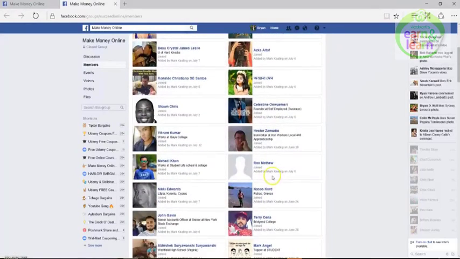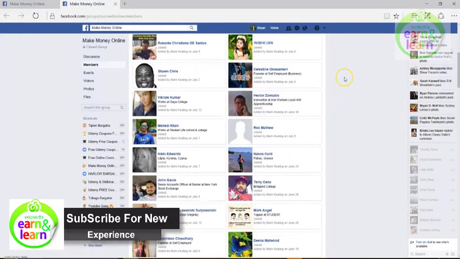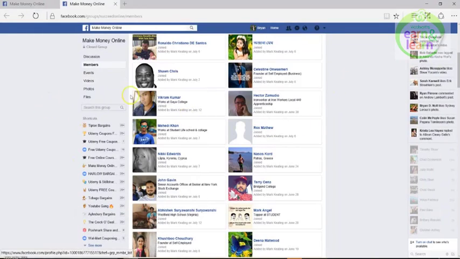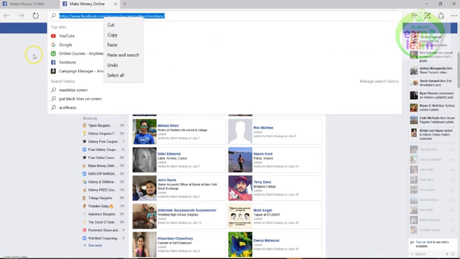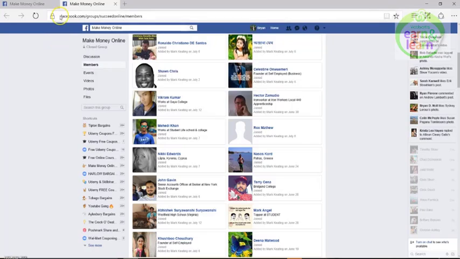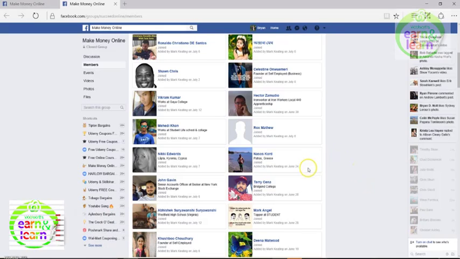But all these people are extremely targeted. They all are interested in making money online. If you can get their emails, that would be an extremely profitable email list, extremely targeted. So while you can't scan this specific group, you could by doing this if you wanted to. What I suggest is just scanning for that keyword on Facebook, and this is what I mean. It will target multiple different pages like this, and it will also be extremely targeted to the email addresses that you want. Let me show you what I mean by this.